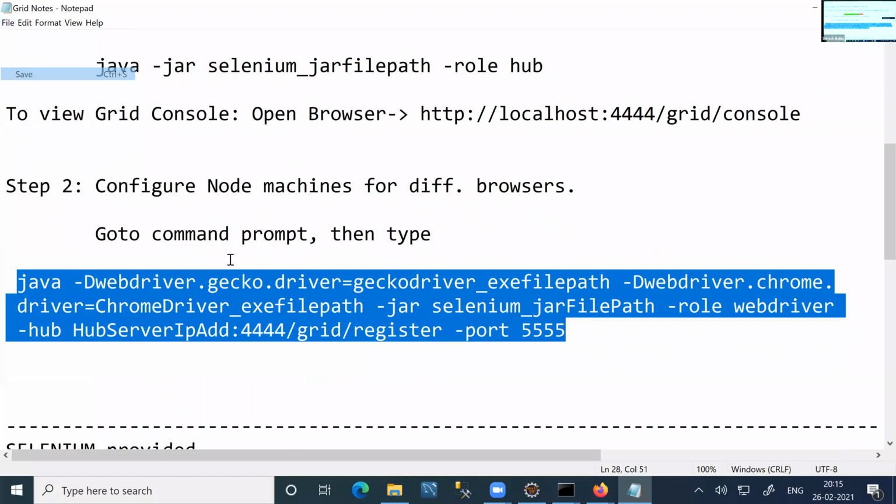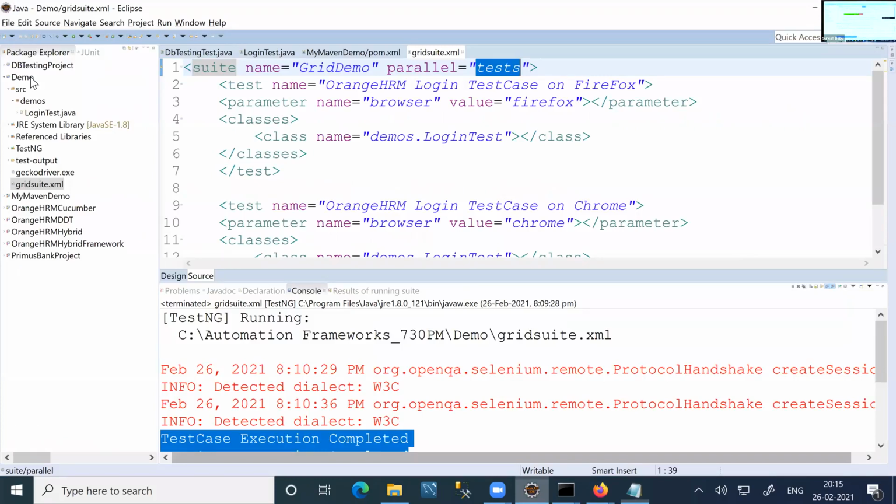So once again, I'll upload this grid. Anyhow, this code I'm putting in the chat box. Yesterday, I uploaded the file into our Google Drive. Today, in one command, I have configured the two node machines. Only these are changed. And this project code also I'll upload in our Google Drive.